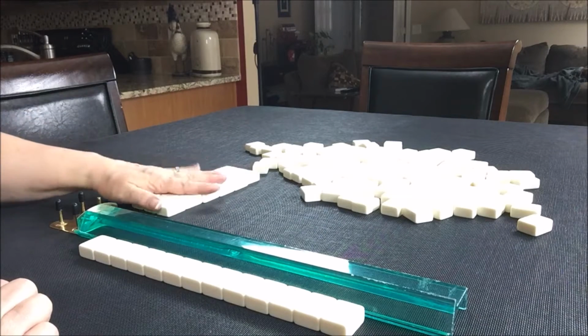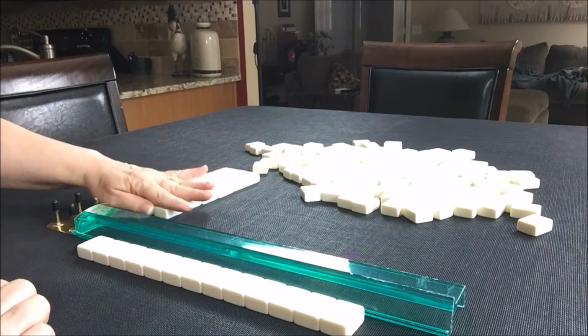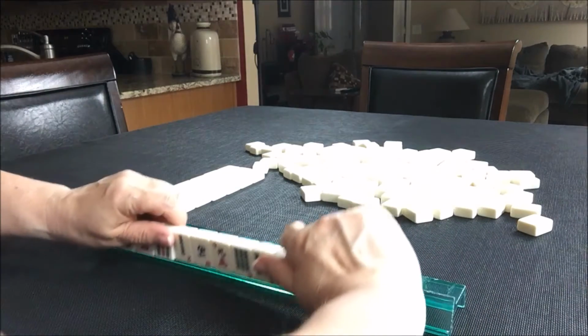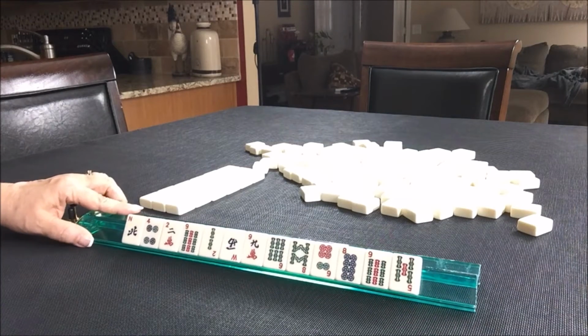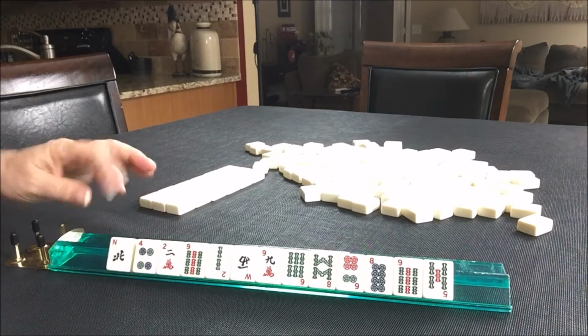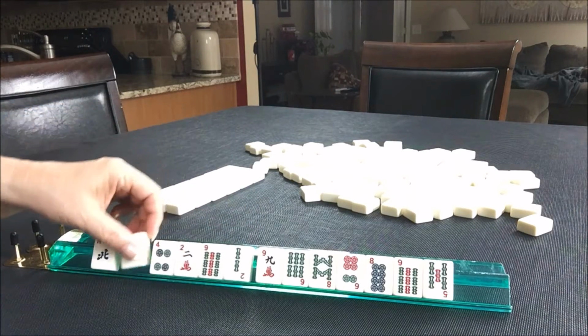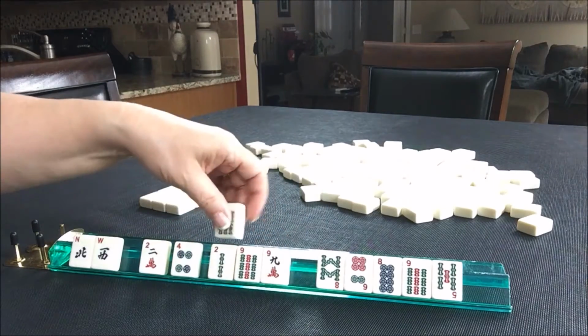There they are. Right across left, left across right. And let's see what we got. No jokers, no flowers. Happens all the time. This is how I like to set mine up. Jokers, if I had any. Flowers, winds, dragons, which I don't have any dragons. Then I put my numbered suits in order first.